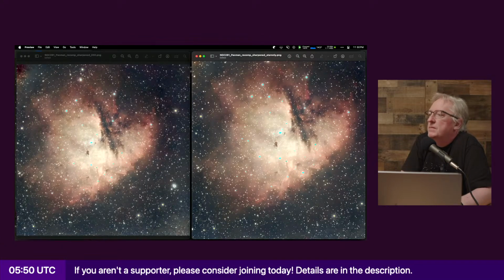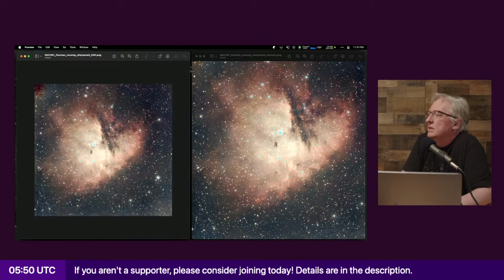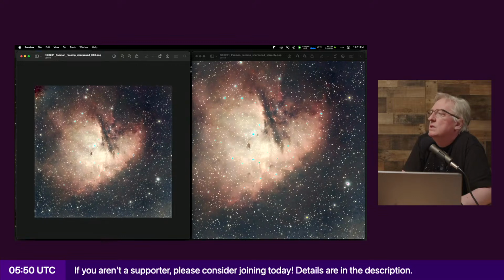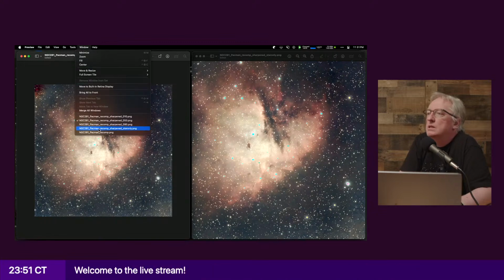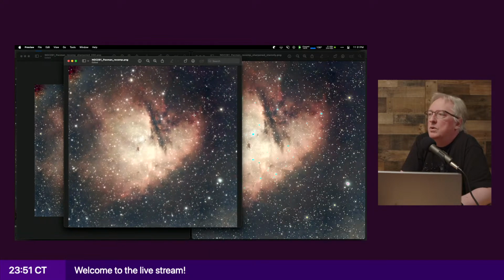See, I was noting this artifact down here, but I saw it in this one, but it was in the other one as well. So there's something about this process that's doing that to those. And granted, these are particularly bright stars, like that one, and then some of these ones here. Yeah, it's the very brightest ones.